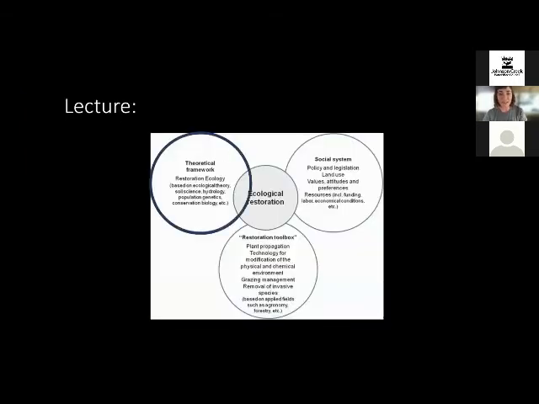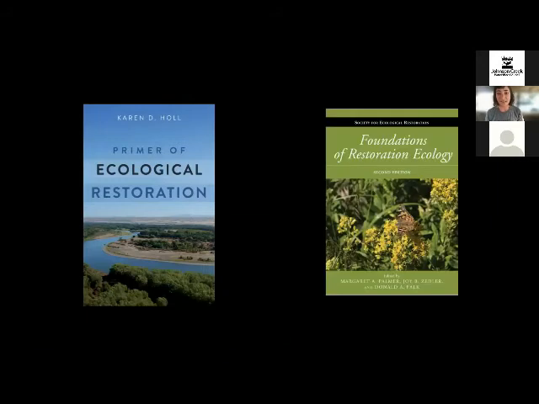Okay, so in lecture, we're really focusing on the theoretical framework and the social system. And I use 2 textbooks that I find to be incredible resources. If you've never read Karen Hall's Primer of Ecological Restoration, it's a quick read, very straightforward, and it came out just in 2020. The chapters are only 10 to 15 pages long. I also draw from the Foundations of Restoration Ecology, which is a fantastic textbook by Margaret Palmer, Joy Zedler, and Donald Falk.